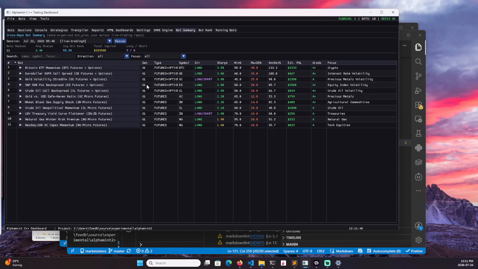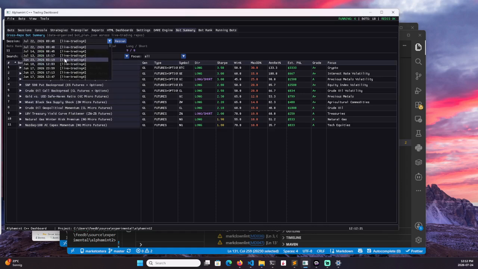And in here we have our individual strategies, the different trading bots in Python that were created in that batch. We have the direction, the Sharpe ratio for each of these bots, the win ratio, max drawdown, annual return, estimated P&L, the grade, and the focus of where it's at. Again, these are all futures and options, as you can tell. There's no single stock. Here there's a description of what the strategy does, and so on. And again, I can load this in for every day.